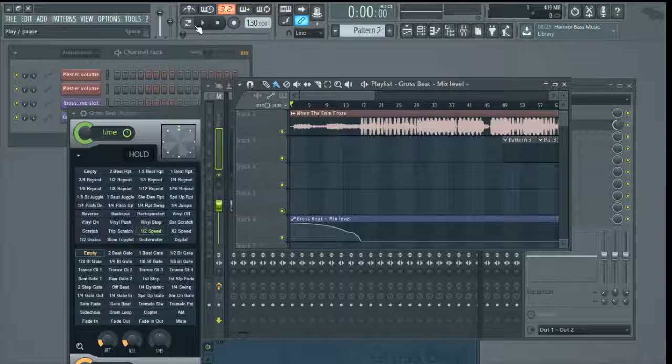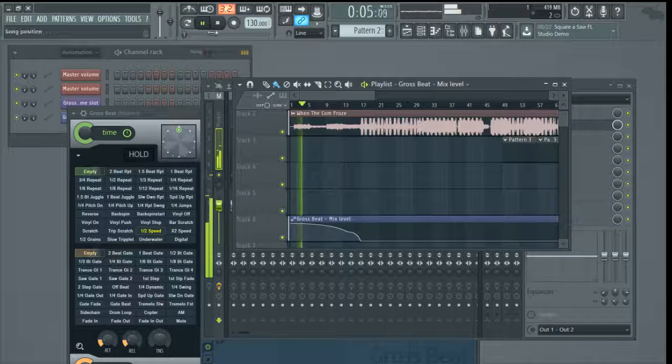But check this out. Just that little quick setup on the automation. Just because I'm really used to doing this, and it didn't take long to get used to it. So for those of you who are reluctant to learn stuff, it's not that hard. It's really, really simple once you understand how the automation clip works, how linking stuff to controllers works. Especially linking stuff to controllers. Automation is super simple if you got controllers to use it with. But check this out.